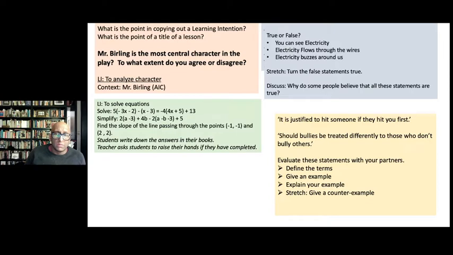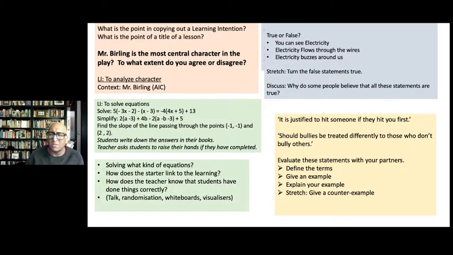Here's another one from maths. The learning intention is to solve equations. There are 3 problems, and the students are writing the answers down in their books, and the teacher asks students to raise hands if they've completed. Okay, so the problem with that is, what kind of equations are they solving? There seem to be 2 algebraic ones and 1 geometric one, so it's a little bit confused as to what we're doing today. It's unclear how this starter actually links to the learning. If they can do this, haven't they already attained the learning intention of today?